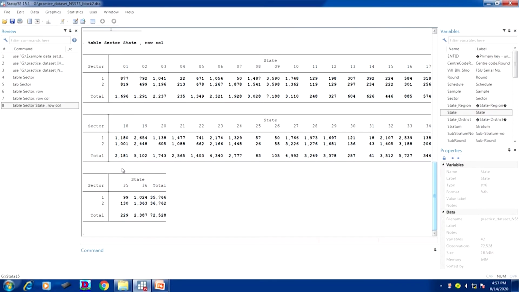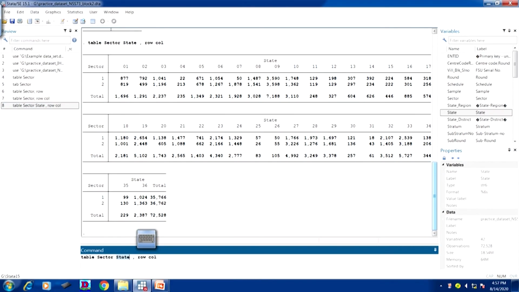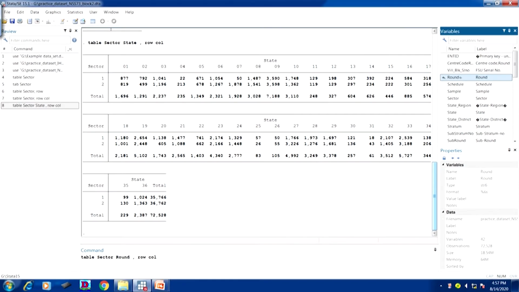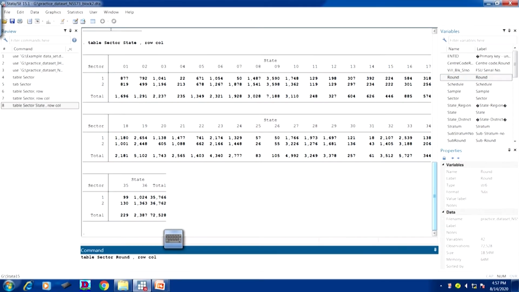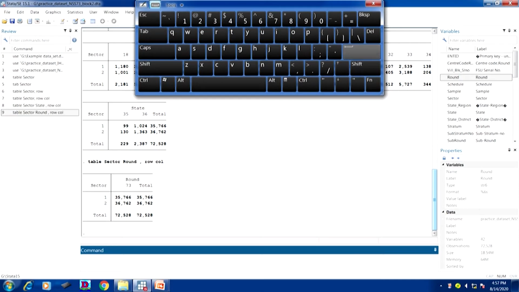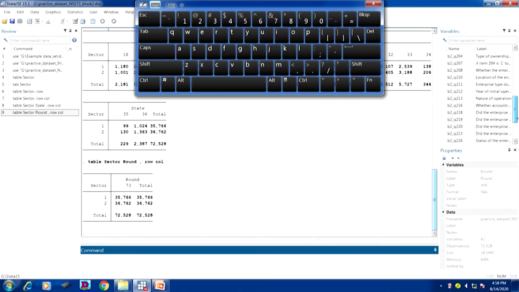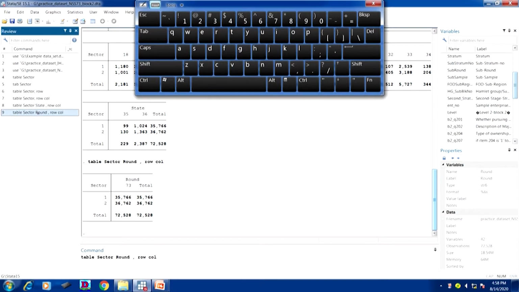And if, instead of that, I just change state to another variable, let it be round instead of sector, it gives us a result like this. So, round 70, since it is of one round, more information is not there for us. We can clarify from here. If you have some other categorical information, you can get a better result out of it. There are sub rounds, let me test with the sub rounds if it gives information.